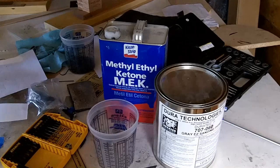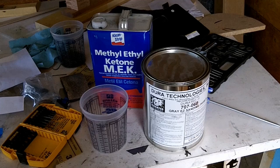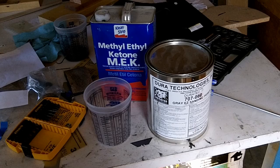Spray gun is all set up, ready to go. I think I'm going to be shooting at about 45 pounds. Not sure what the pot pressure is, but I'll adjust that to get a coat that I like.